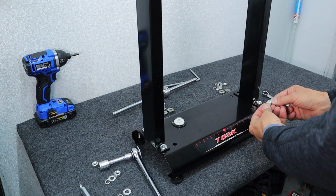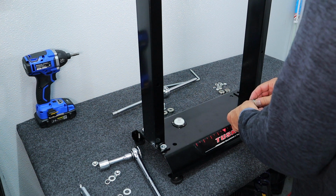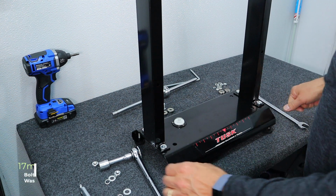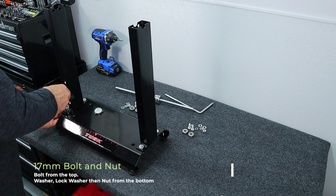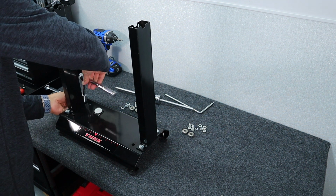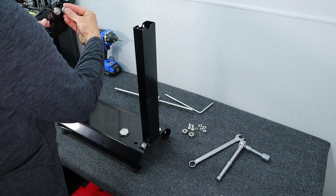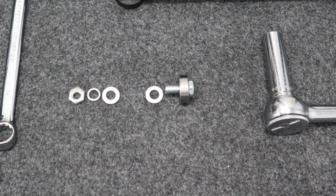So in each case, I'm going to drop the bolt in from the top. I'm going to do the big washer, spring washer, and the nut. The bolt head and the nut are both 17mm. So I'm going to use a spanner from underneath and a ratchet on top. All right, then I'm going to add the bearings to the top of the uprights. Bolt through, big washer, spring washer, and then a nut.